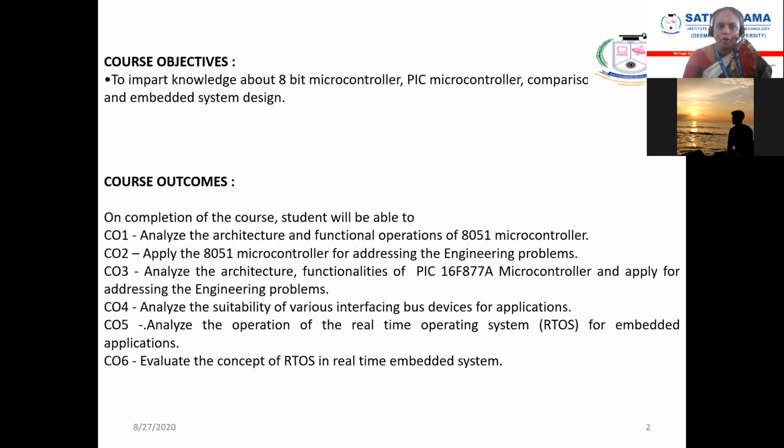Now this is the course objective we have completed. We are aligned to NBA. So our first course outcome is to analyze the architecture and functional operations of the 8051 microcontroller. So that we completed. Unit 1 relates to CO1. So we completed CO1. We analyzed the architecture and we studied the functional operations. That means inside the microcontroller we studied the ports, memory, then serial concepts, timer and counter. Okay, everything we have studied, the functional operations inside the 8051 microcontroller.